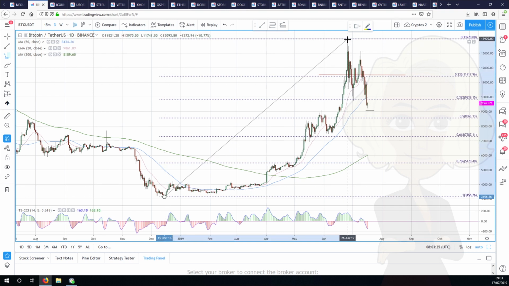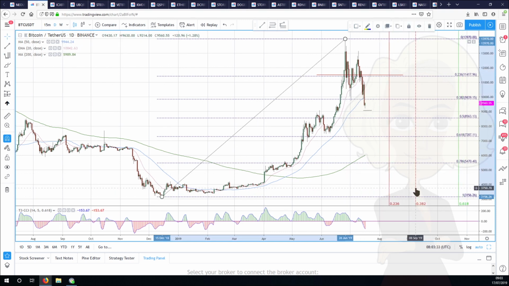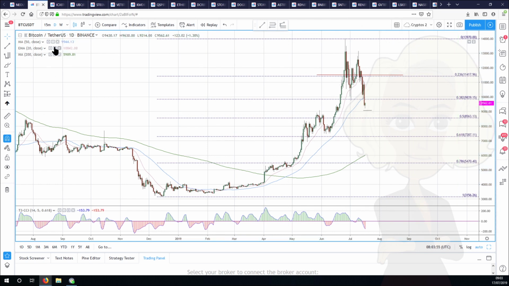Here we go. We'll go from this low to the high rather than from another low. That tells us on this chart, if I've measured it right, that gives us the 8th of September. So futures say 4th of September, Binance say 8th of September. So that first week of September, we would be looking for a tradable low to buy. So those are the two scenarios.